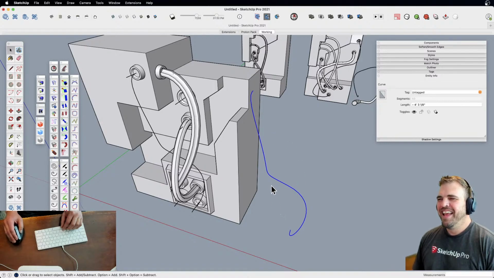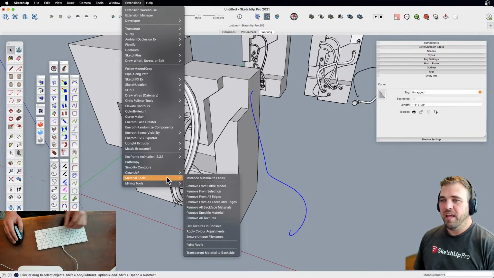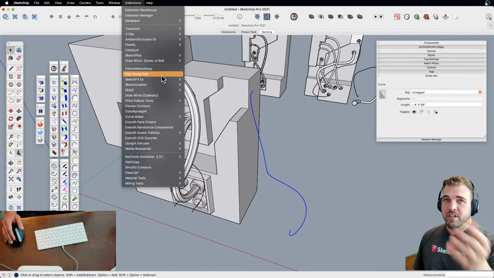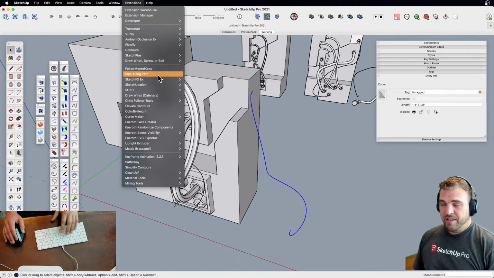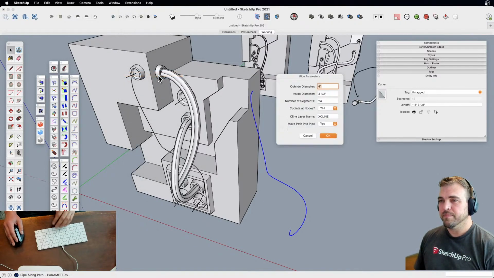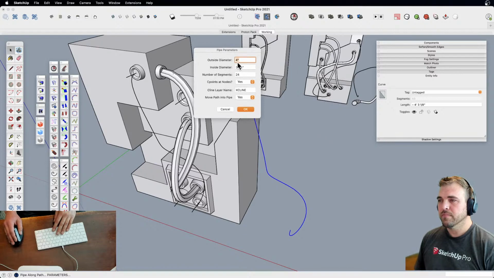I'll own it. So I welded all that up together, and I moved it off 30 inches so I know exactly where it is. When we do this, it's not hard to do Follow Me, but one extension can make it really easy, and I apologize because going down this, exploring some of these, I was throwing a bunch of extensions in here. There's so many. It's ridiculous. This is way more than I usually have. So Matt added them to the description section of the YouTube video, but I also went ahead and put them in the forum post. So the daring plug-in folks are welcome to go and find some of these.